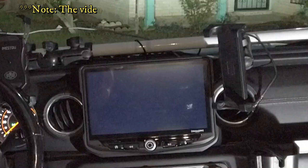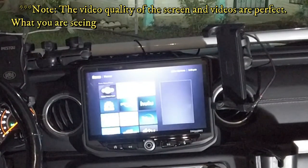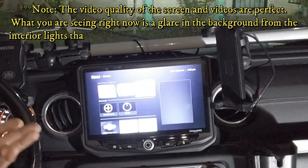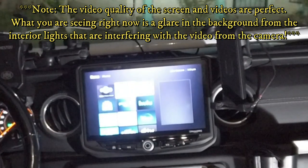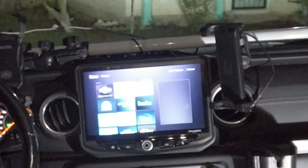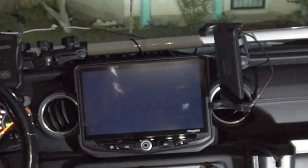Remote. HDMI. Boom, look. Netflix, YouTube, all this other stuff. Now, if I were to put my hotspot on my phone, I could pick up the Netflix and everything. But I got a USB flash drive plugged into it. I go to the media player, because that's what I'm playing, media.